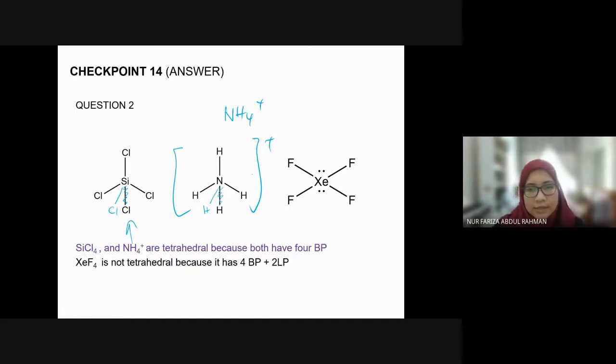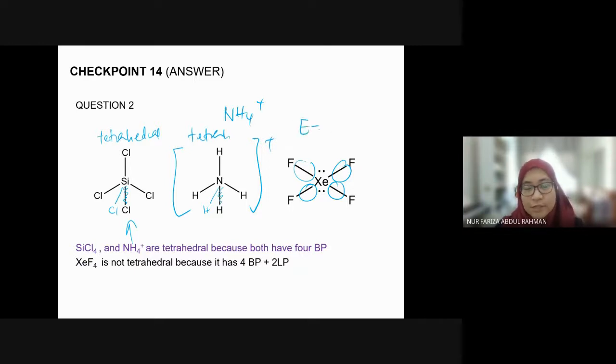Okay, so these two are tetrahedral. This is also tetrahedral, but this one is not tetrahedral. Jangan base awak nampak ada 4, awak kata dia tetrahedral. Okay, so that is totally wrong lah. You ada masalah lah dekat situ bila you kata this one is tetrahedral. This is not tetrahedral. This is square planar molecular geometry.